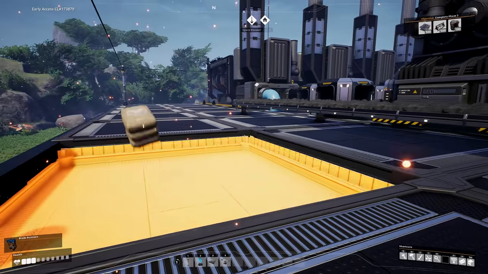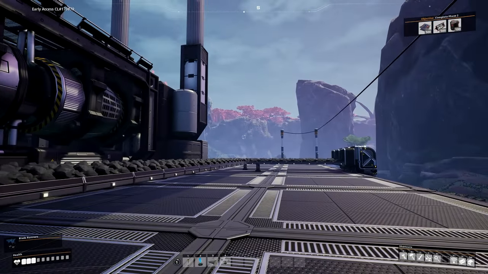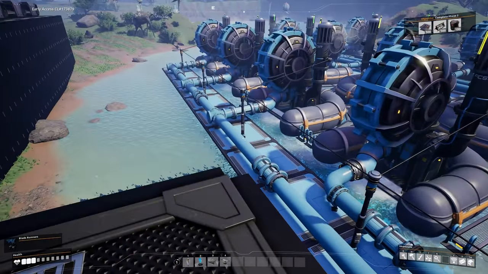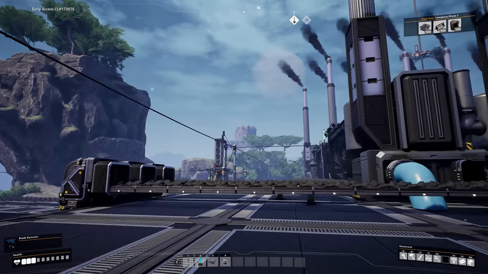I'll have to paint this one back now, actually. Painted all my coal generators all black to go with, obviously, the input of black coal. And then also our water extractors down here, we've kept with a blue color as well. And, yeah, we've got these nice and coming into the wall. And it's all fine and dandy.